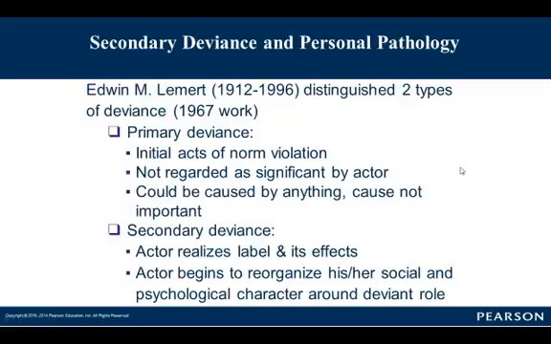All right, another major contributor in the labeling field is Lemert, who also wrote in the 60s. What he introduced us to was the concept of primary deviance and secondary deviance, which plays back on that last slide. The primary deviants are those normal initial acts that all of us engage in. They're usually not significant, and again, their cause is not important. But people continue to do some of those, and particularly if they get labeled, then the actor realizes the label and its effect, and he or she begins to adapt their behavior to the deviant role. And of course, part of that is who is left to hang out with, the people you associate with. Once you get the label, there are a lot of limitations that come with it in terms of social interaction.